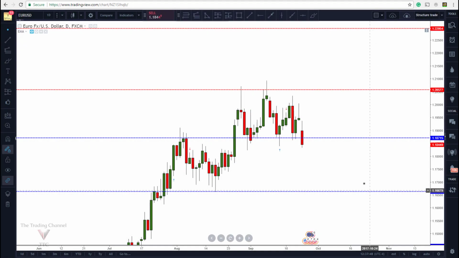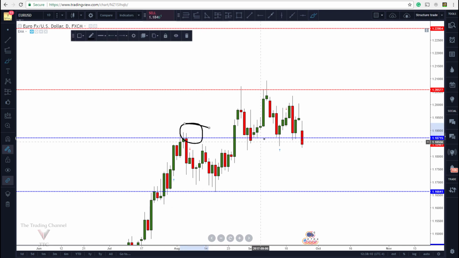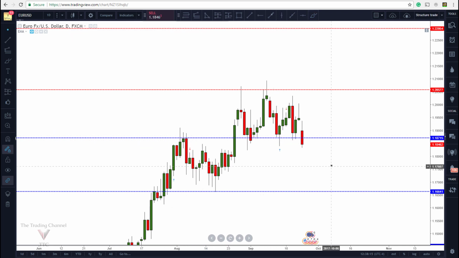Alright traders, so let's go ahead and get today's analysis started on the Euro dollar daily chart. Over the past couple of weeks, we've had a few really good trades off of this pair and off the levels we pointed out. We had a short trade from the 1.2057 level. We also had a long trade within the last couple of weeks from this previous resistance level that turned into support for this pair right in here. So let's try to continue that process.